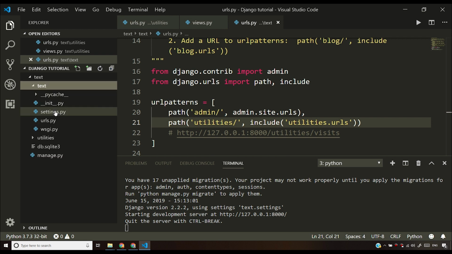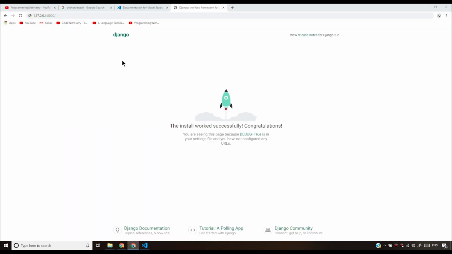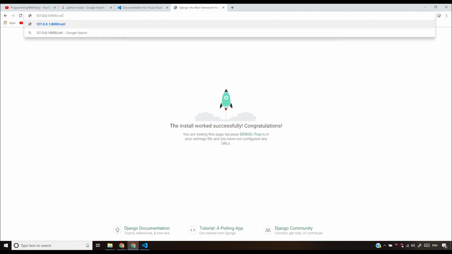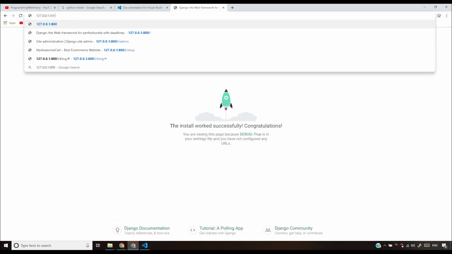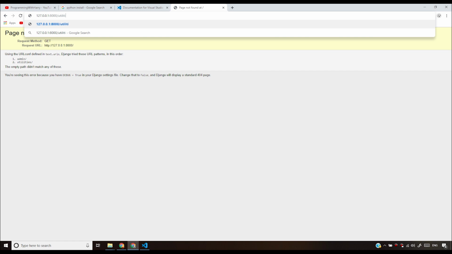Now your Django control will go inside your text urls.py, which is your project's urls.py. It'll go inside this. It'll see if there is some utilities path. So if you go to simply text, it'll say page not found, because you don't have anything to handle a blank URL, but you do have something to handle utilities.